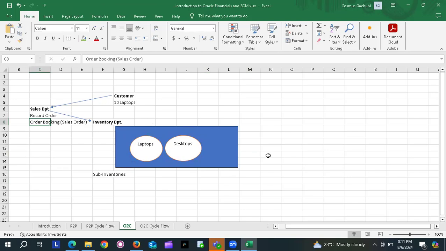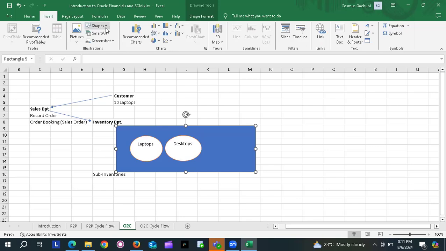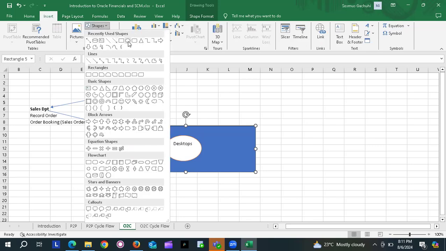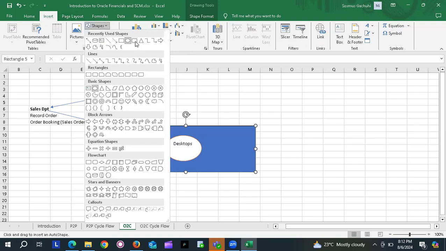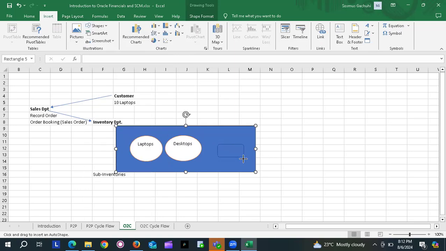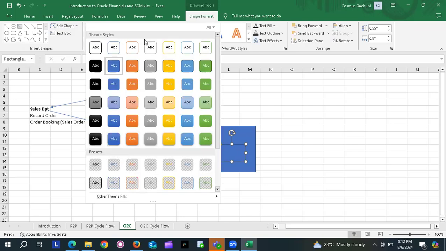Under this inventory department, there is a certain area. We usually call it, let me use a different shape, the staging area.